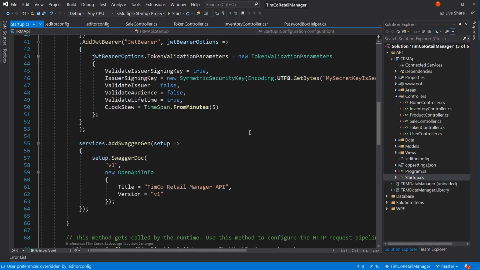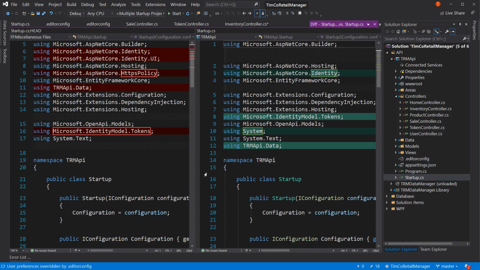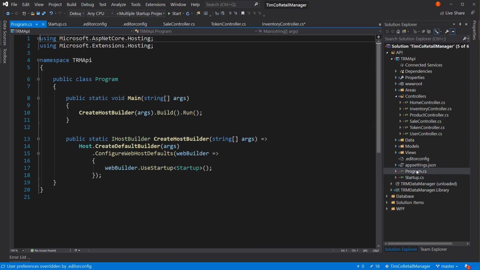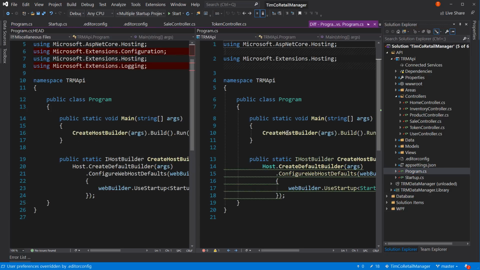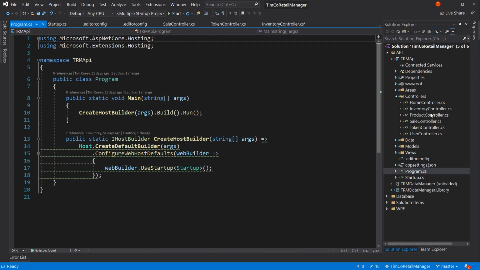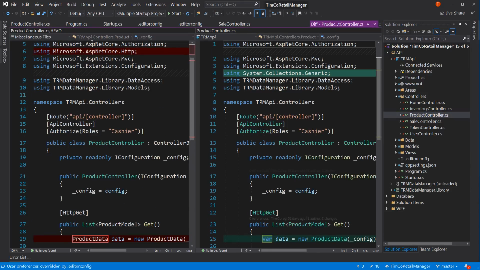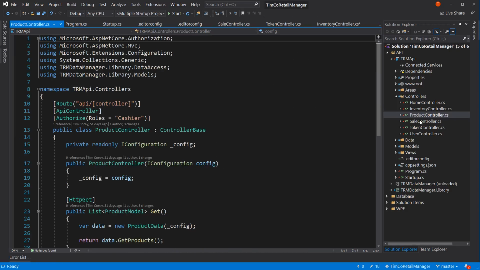I'm not even sure where this one was changed. We can actually do a comparison. So let's compare to the unmodified. Oh, it removed a whole bunch of using statements. So that's, I think, all it did for this file. Yep. Let's look at what it did for program. I bet that did something similar. Yep, it took some using statements out. Okay. And you can go through and find all the things that this did. Let's look at this other one. Okay, we took out a using statement, we ordered it, and we changed a thing to var. So it's gone through my entire project and made changes based upon my preferences.